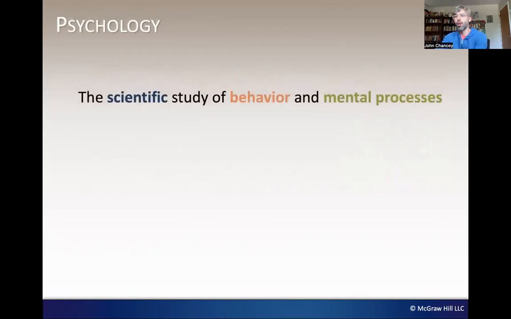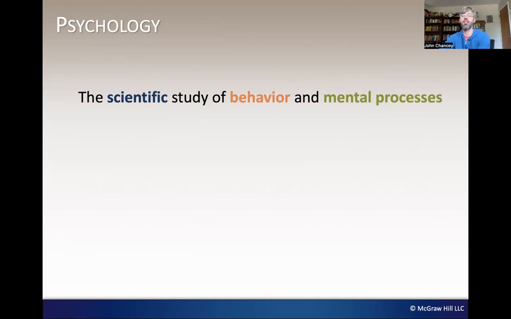So what does it mean? We're going to be talking about psychology. What the heck does it mean? What is it? I think a lot of people associate psychology with things like the study of mental illness, and that certainly is an aspect of psychology, or people think about analyzing people or trying to understand people. Those are certainly big parts of what psychology studies, but the broader umbrella is that psychology is the scientific study of behavior and mental processes.